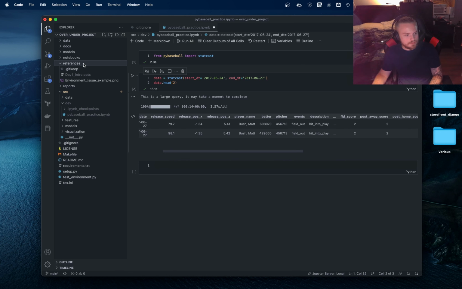The README here, see if we find anything else. So this is going to give us a lot of really good information. What about, yeah, so how about this? For a player-specific Statcast query, pull pitching or batting data using the statcast_pitcher or statcast_batter functions. Okay, so the function that we ran is statcast generally.